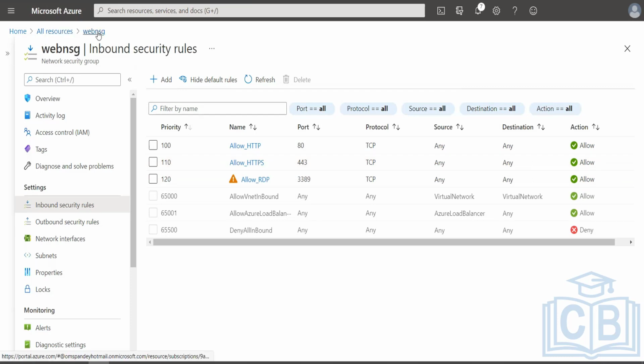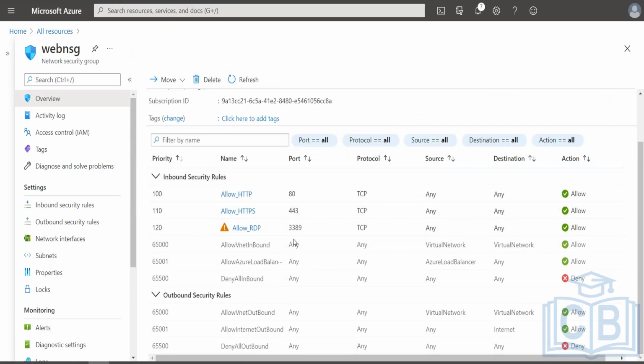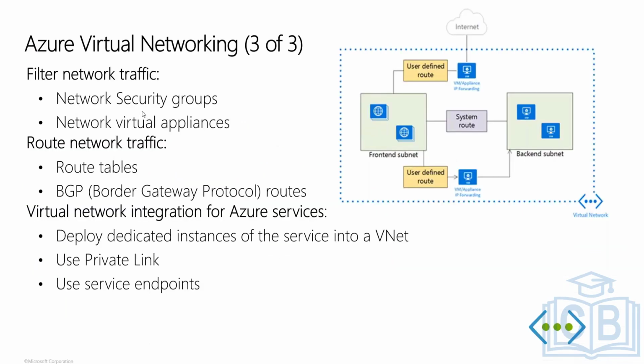And the server team will go, and while creating the VM, they will utilize these resources. So if you look at network security groups, this is what I was mentioning about: the significance of network security groups and how you create rules for your environment.